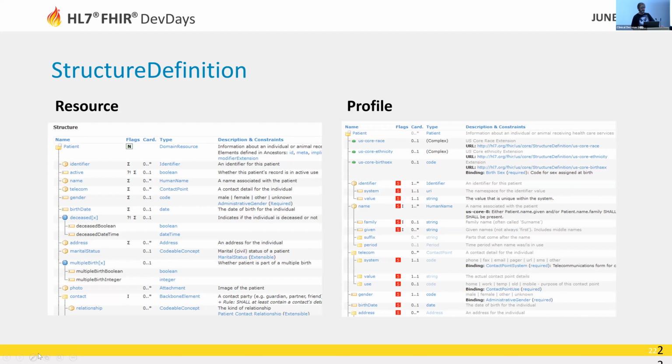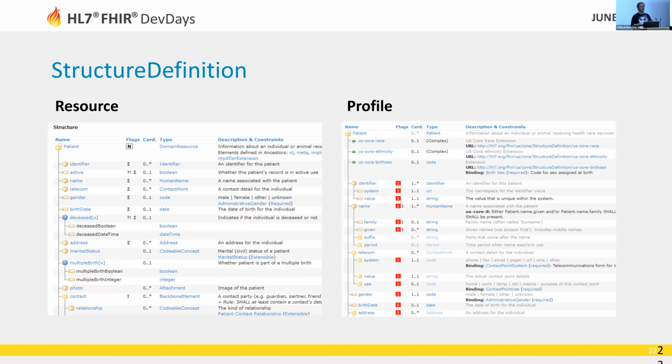And so in a structure definition, you'll see there's kind of an analog of the intentional and extensional in value sets, or the compose and the expansion, in that resources have both a snapshot and a differential. And that differential is how you compute the actual result, and the snapshot is the kind of expansion, if you will.